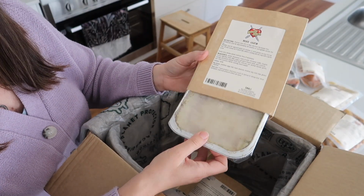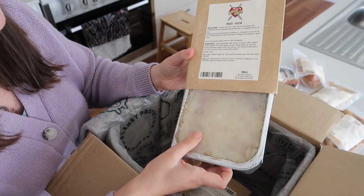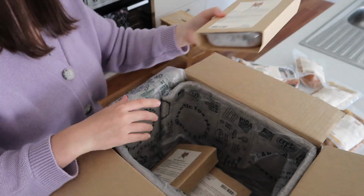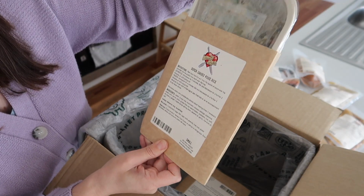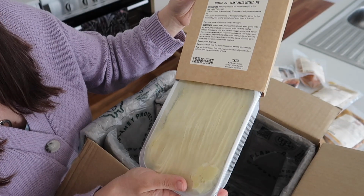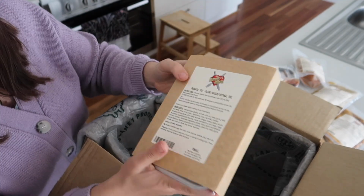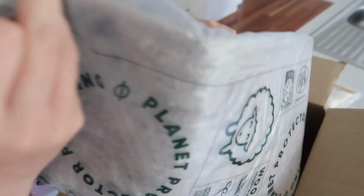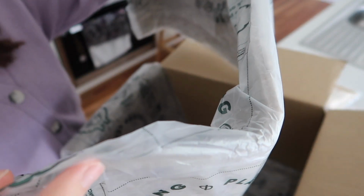Then I've got potato gratin here. That's a small, it's got cardboard around it that easily explains what to do. Veggie rice, with sauce in it as well. And the plant-based cottage pie. So they pack that really well, and then around it they've just got that, that's gonna be noisy.